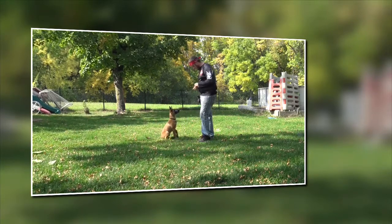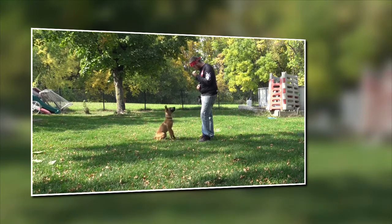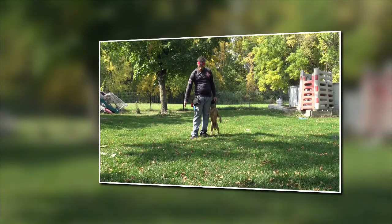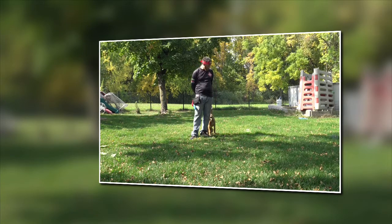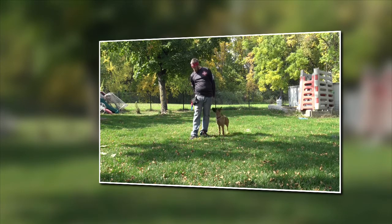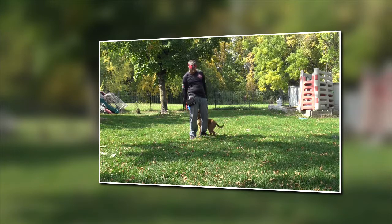Here we have our 17-week-old Belgian Malinois. He pays very close attention to hand signals, my voice and words, and is also very treat driven. In this clip, all I'm really doing is bringing Taz back and forth behind my back, trading treats from one hand to another, and having him sit. When he sits, we go back the other way, then sit and back the other way. This is part of that puppy shaping and feeding-out-of-the-hand training.